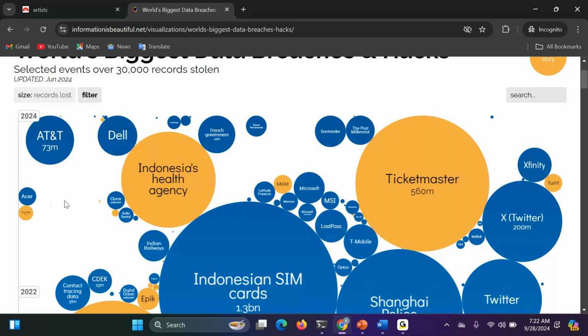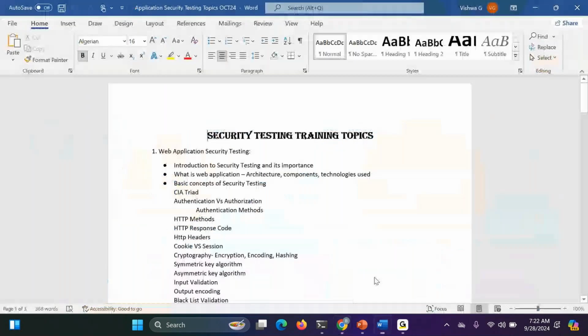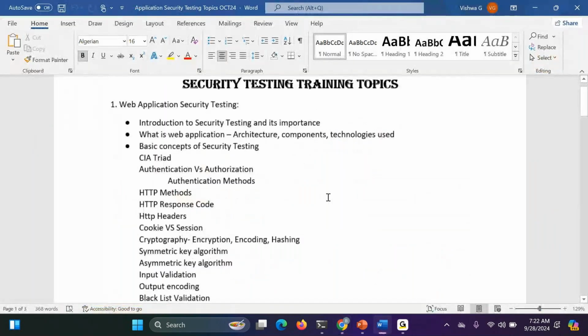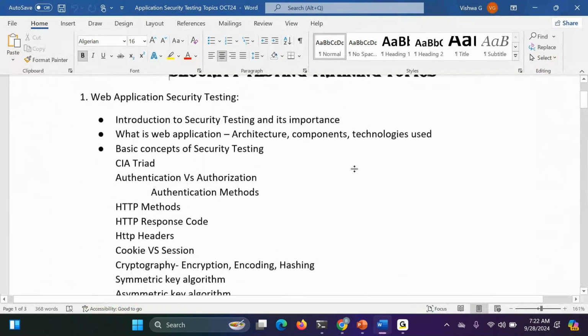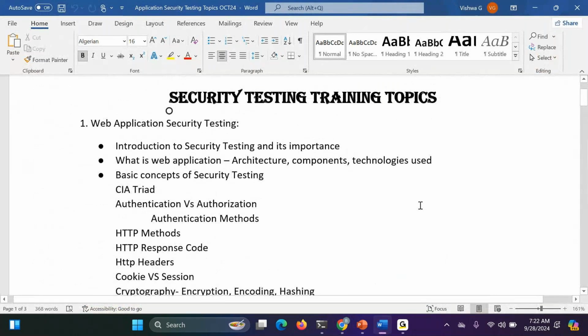Now with that, let's enter into the curriculum. What is specifically designed? Yes, you can see it clearly, or you want me to zoom in a bit? That's good. It's fine, great.